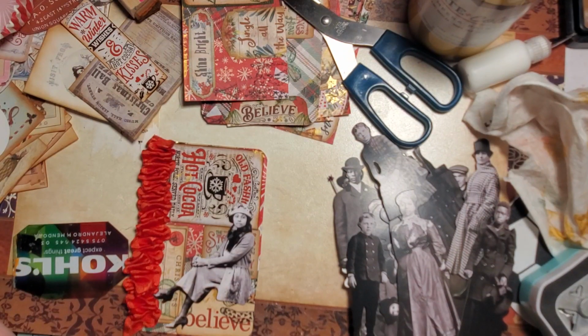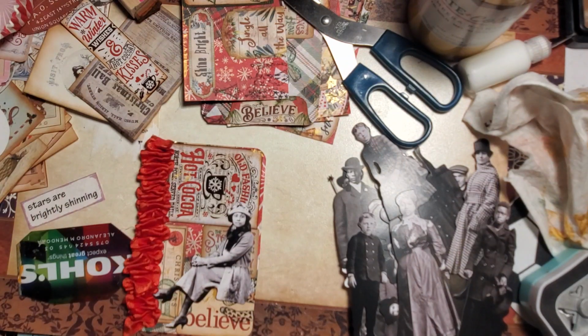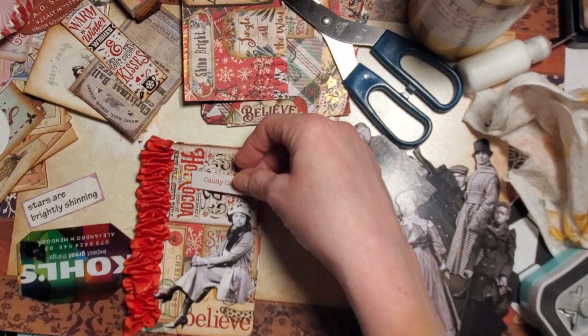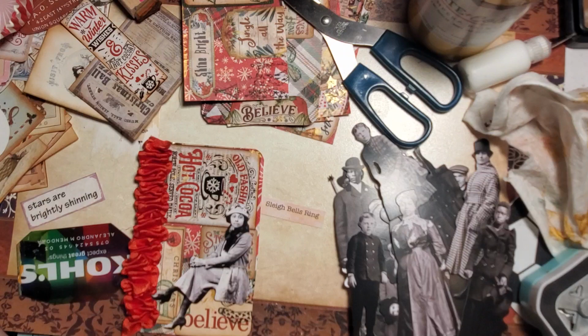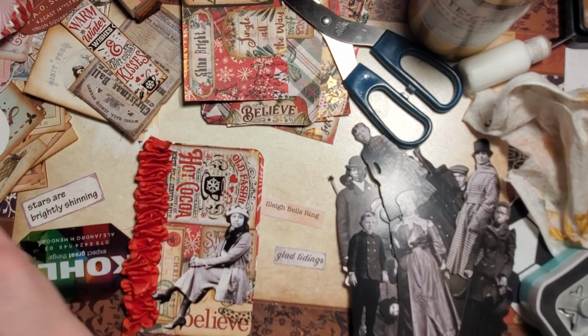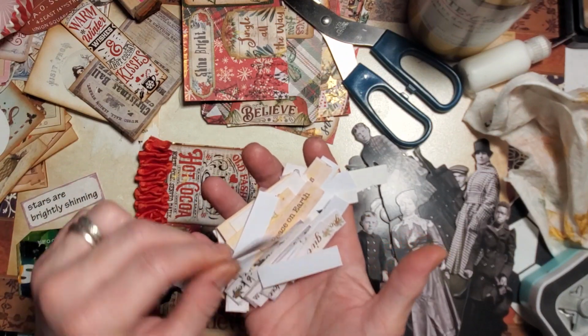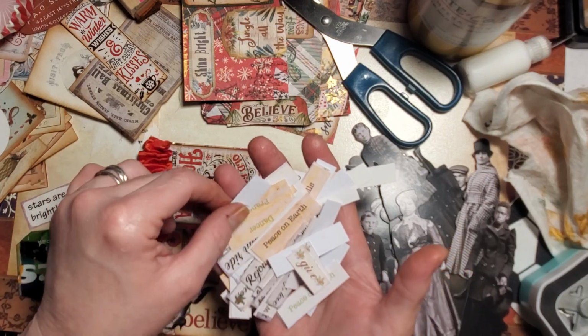Let's see. I'm looking here for something that suits her. She's really cute. I like her a lot. Candy canes. Sleigh bells ring. Glad tidings. Let's see. Give good tidings. I have got so many words and phrases. So many, so many. It's hard to choose.